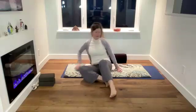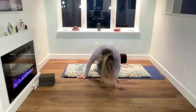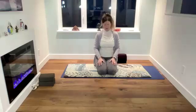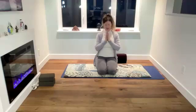Nadi means little river, 72,000 of them running from the gut all over the body. But in the West, we'd probably just call it the nervous system. Just sitting in whatever comfortable position to close. And stay lying on your back if sitting's not comfortable for you. Breathing in, hands to the heart.